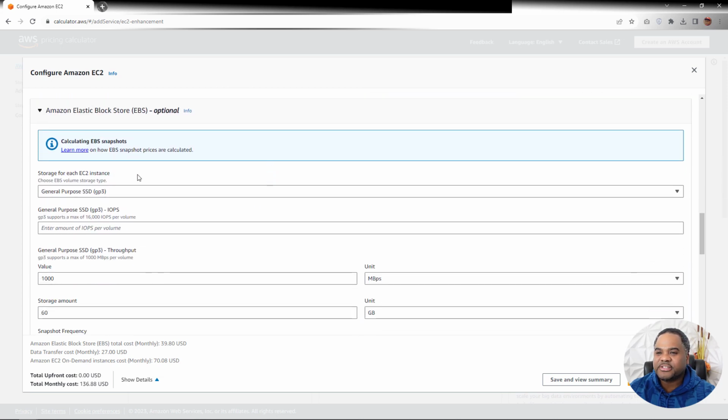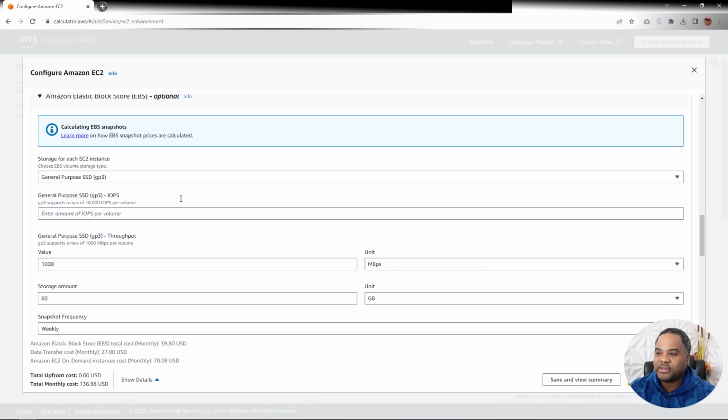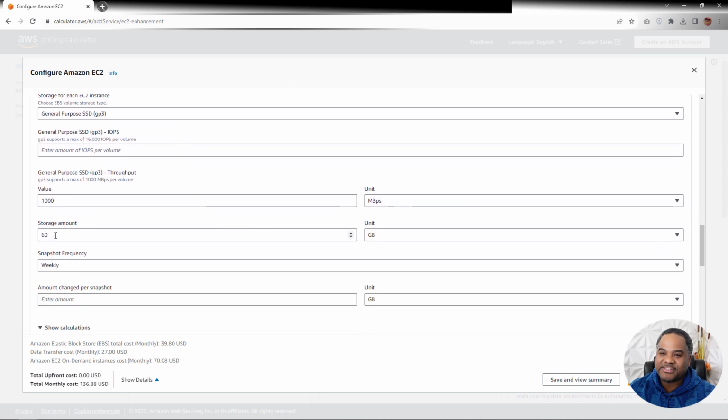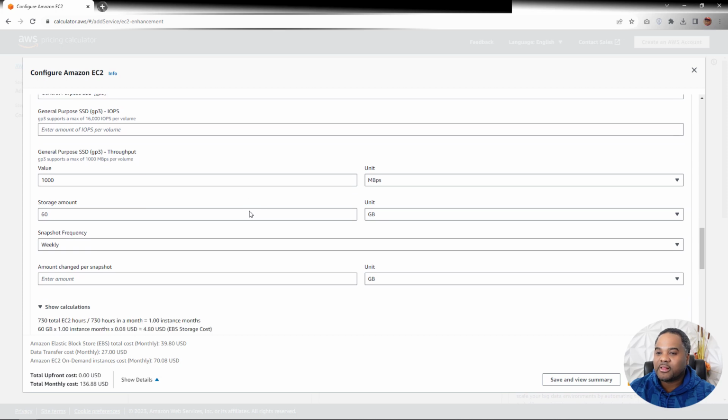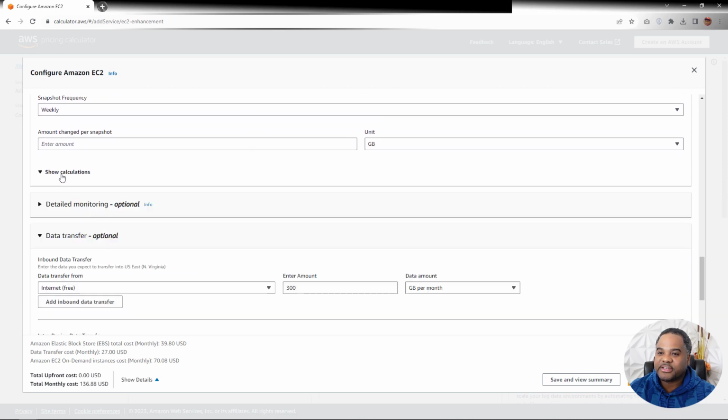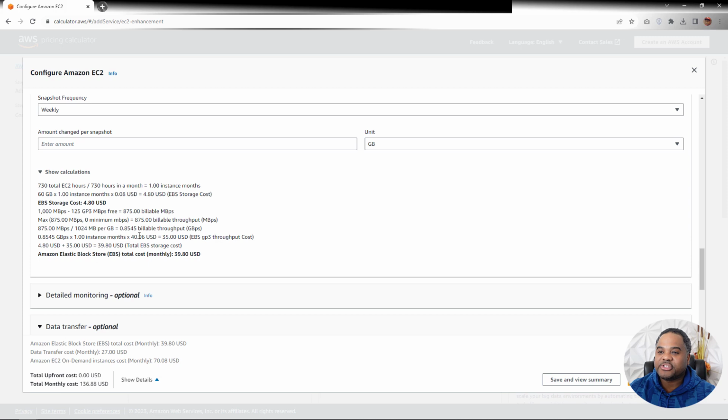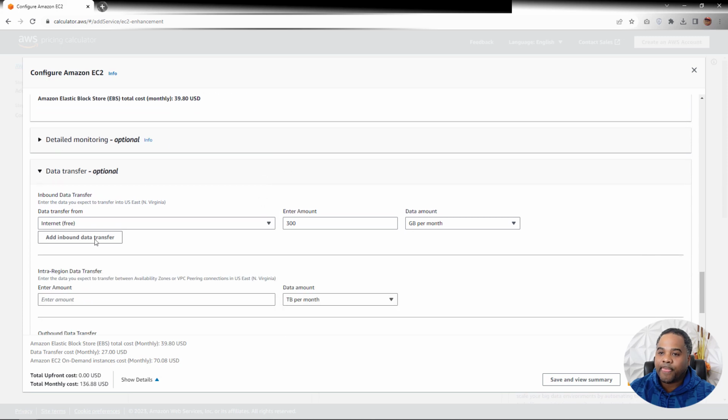The additional details such as the storage, the EBS volume, which we had 60 GB on our PoC, our Palo Alto device there. If you expand show calculations, this is the details and the amount there. So just multiply this by 12 to get that amount.